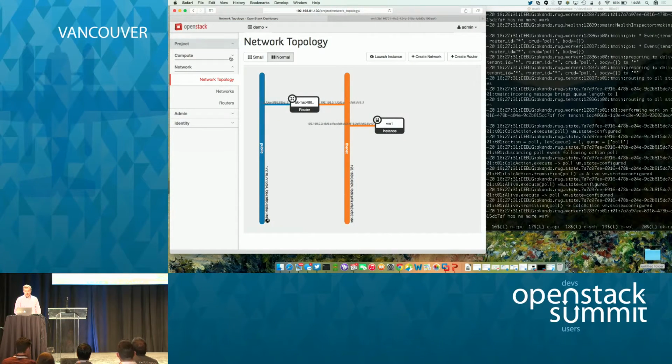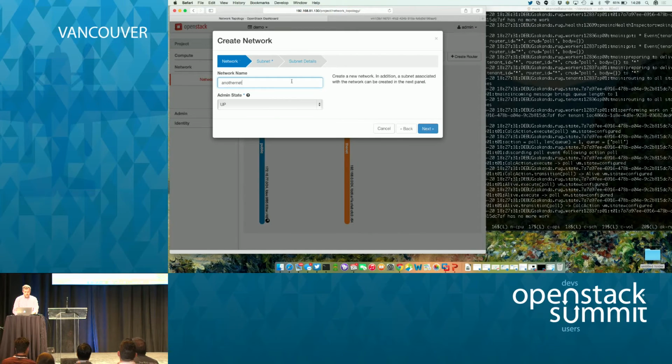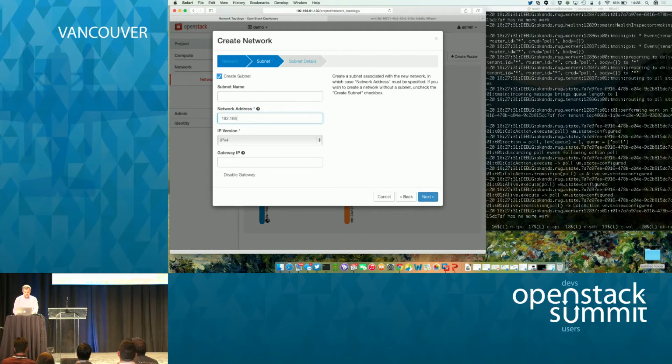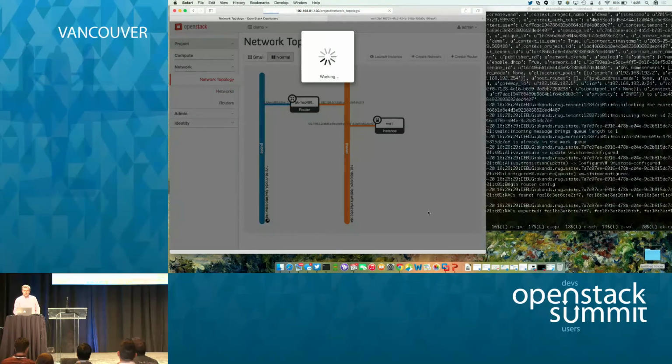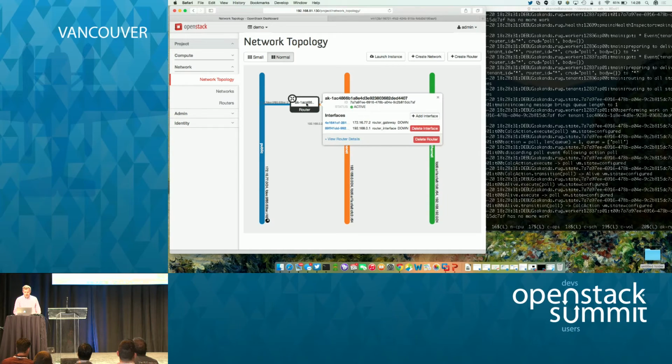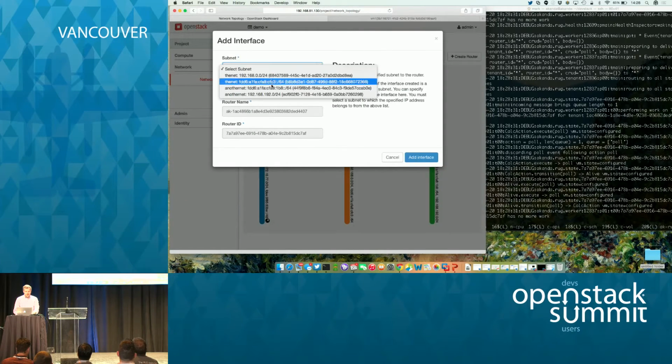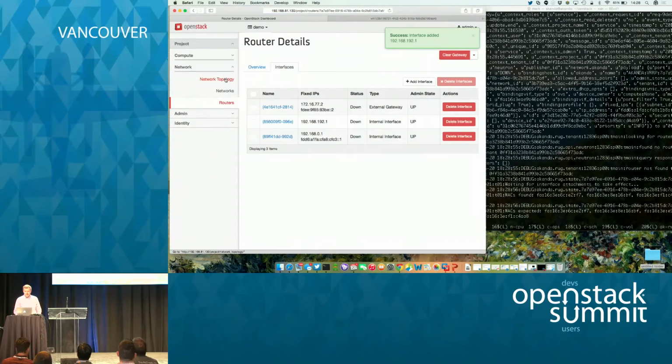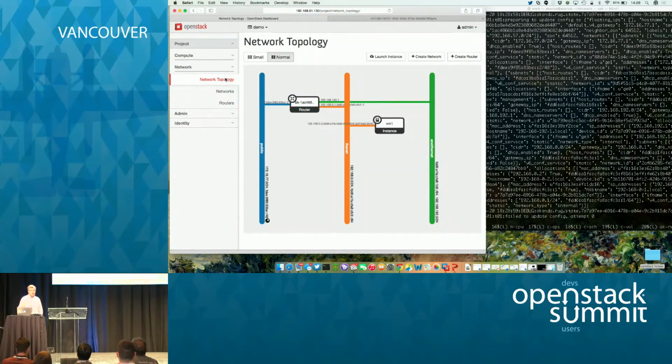If I go in and create a new network, so we go through and create a network. If you notice in the background, the Akanda orchestrator is working. It's received the event and noticed it. Currently, because the network's not plugged into any routers, on our topology map it's not connected. So if we go in to the router and click Add Interface, I can select our other network. And if I go back to our topology view, you'll see that Akanda is working in the background. We now have our two tenant networks.